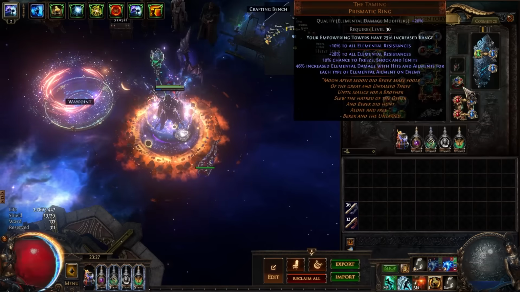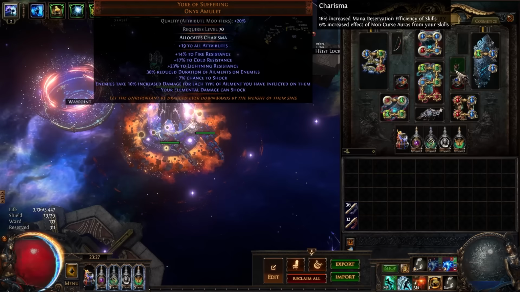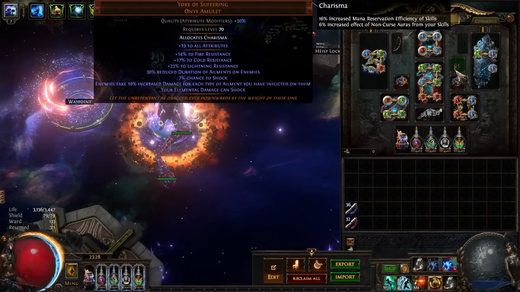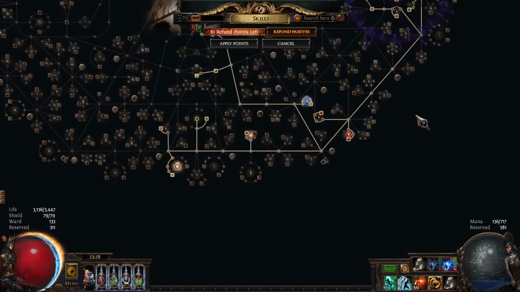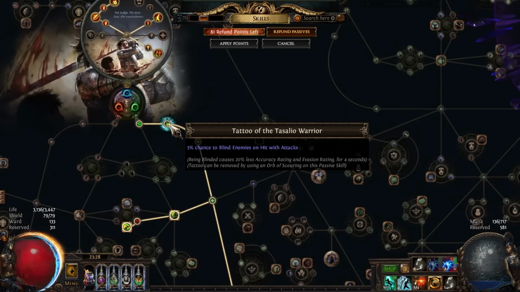And then here's kind of the big couple of things that all come together. Yoke of Suffering makes it so that you get a bunch of resistances, you get some stats, whatever. The real value here is that you get increased damage for each type of ailment you inflict on enemies, and so you are able to inflict a lot of different types of ailments. We have blind enemies on hit here. This is super valuable for making it so that we can actually guarantee we're hitting enemies, because when enemies are blinded, they have less accuracy and less evasion. This synergizes nicely with our evasion, but it also helps our accuracy be more valuable since enemies now have less evasion. So blind is really good.